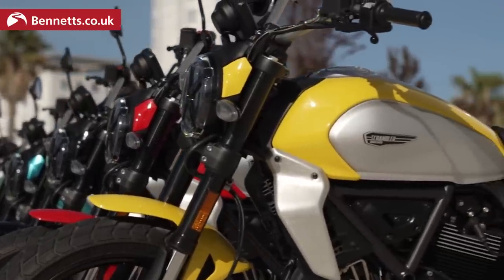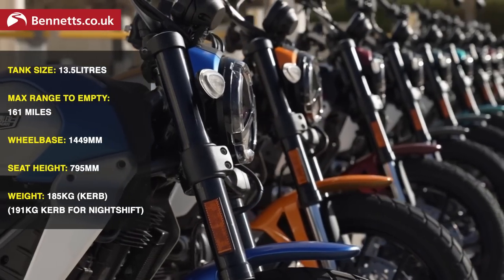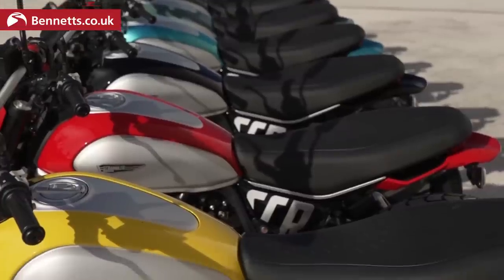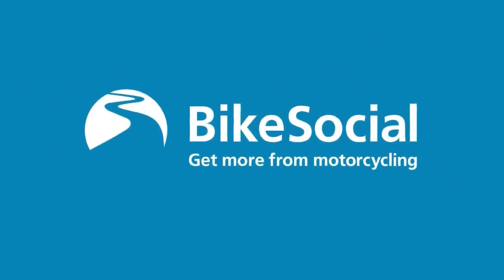It's lighter, 4 kilograms lighter. Some of that is from the battery. It's got a smaller battery, about 1.7 kilograms lighter. The rear subframe is different. It's now bolted on, so there's a little bit of weight saving there. Some of the engine covers are a little bit different.